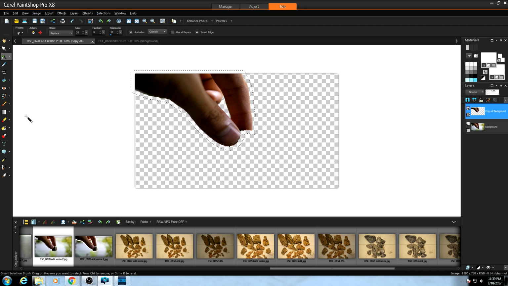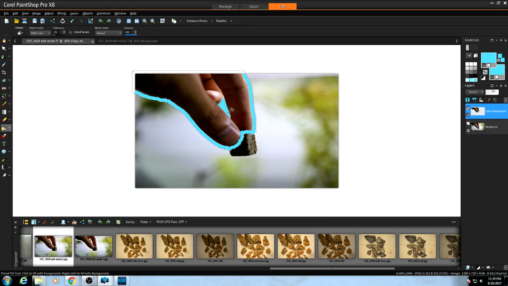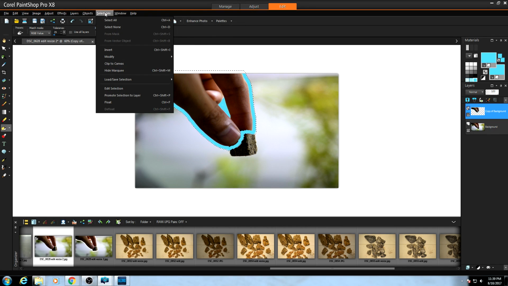Now that it's highlighted like that, you can go over to your fill icon, fill, and make sure that these are white or whatever color you want. You can pick whatever color you want. This time it's white. You can click on the area here and it will select it, and this area here, and it'll make it white. You can even do blue if you want, whatever you want. It's your call. And now if you unclick the background, boom, it highlights your hand in blue here.